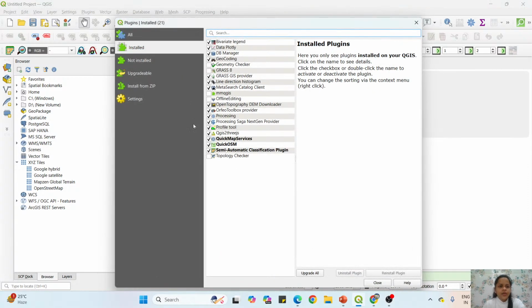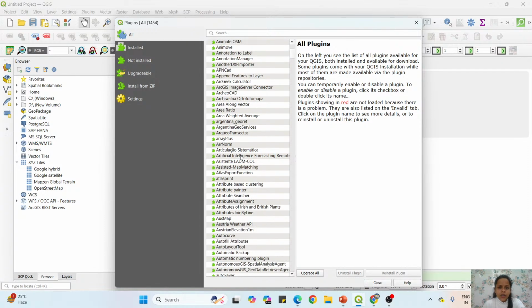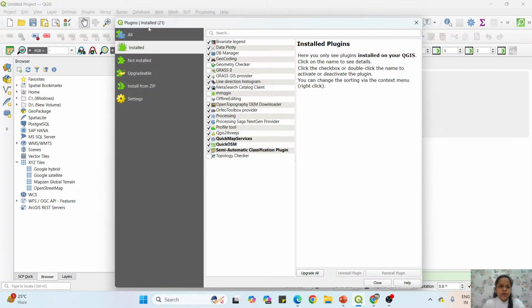Here you will see there are different options. These are all the plugins that are available with QGIS. For example, for me it is 1454. You might have a different number here. And among 1454, I have installed only 21 plugins which are of my use.